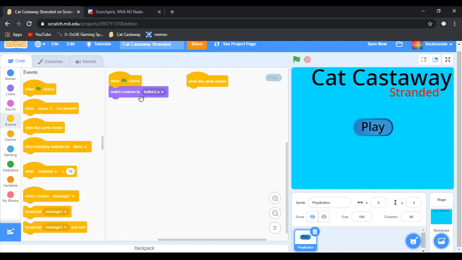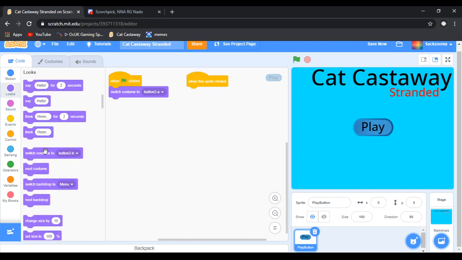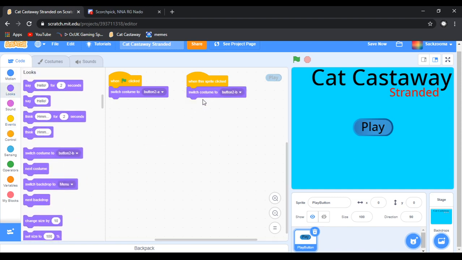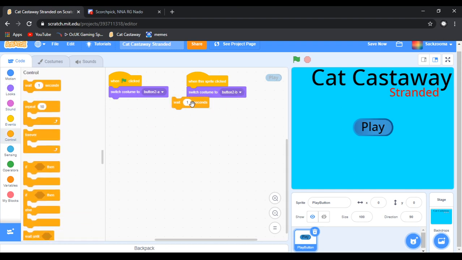When this sprite clicked, and then we want to go over to looks. We want to go over to switch costume to button B, and then we want wait, and then we can have 0.4 seconds, make it quite quick, and then we can just duplicate this block here.